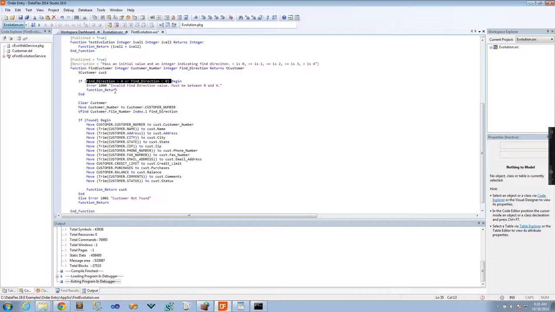I fail out otherwise. Very important that you do this in all API calls, that you deal with ranges properly, with parameters, the way you use them. We'll be going into that in a future webinar in more detail. But essentially here, finding a customer, I'm using the vfind command so I can do it very dynamically. And basically I'm loading up that customer's data into this structure, and then I'm just returning it.